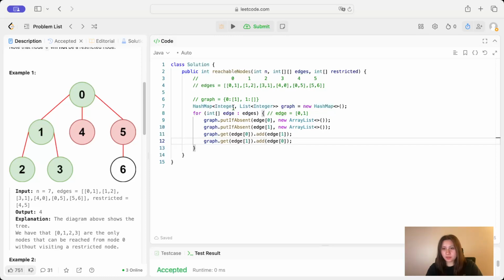Okay, so that's going to set up our graph here. So this is going to have a 0. And then if we loop through the rest of it, just so I can show you guys, you can skip ahead if you already know what this is going to do. But then edge will be this. We already have 1, so we don't add 1 again. But we don't have 2, so we're going to add the key 2 with an empty list. And then we're going to add edge at 0 is 1. So for the element at 1, we're going to add 2 into the list. And for 2, we are going to add 1.